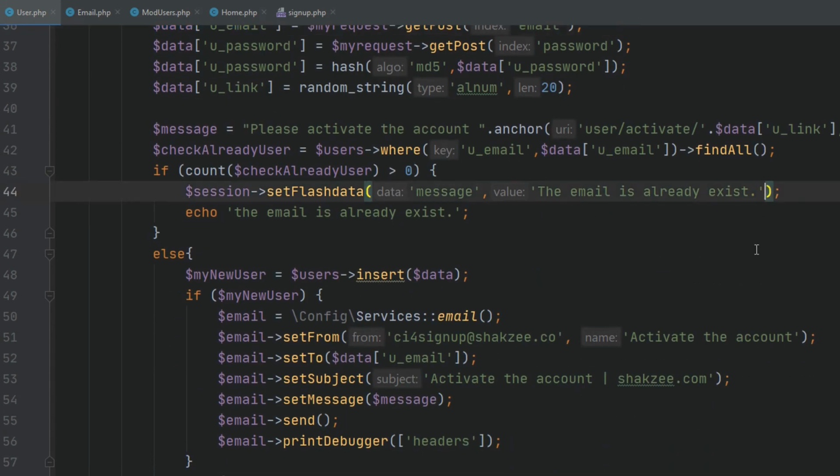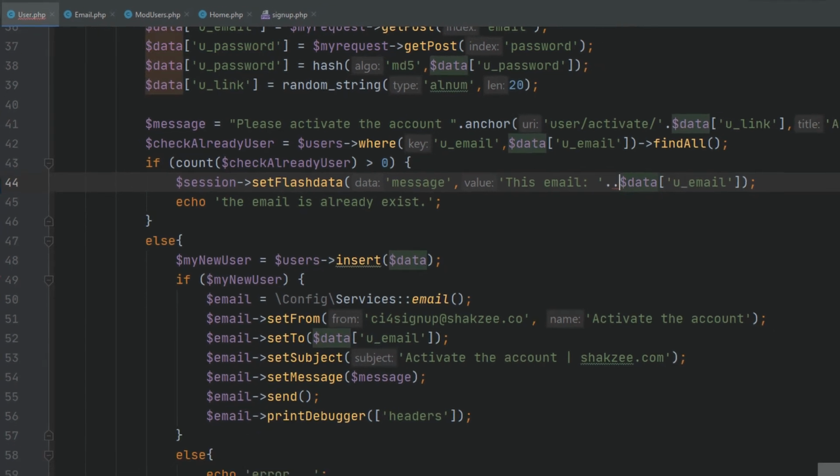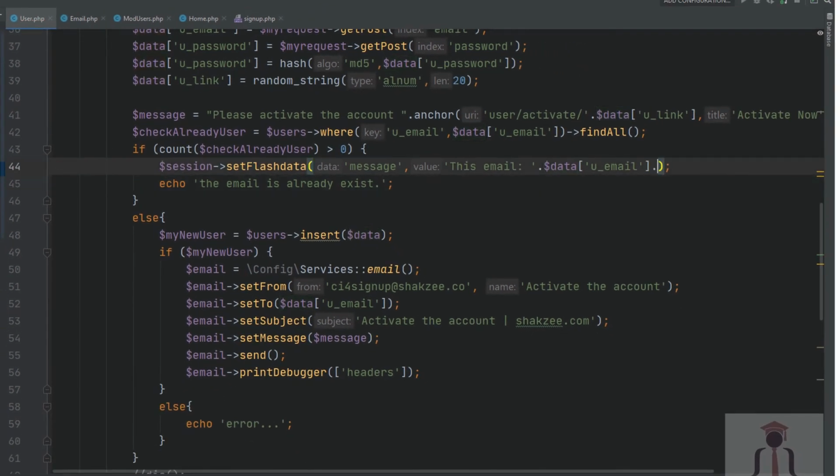So this is the email, you have to concatenate, dot already exist, or you can say this email, and now concatenate your email with the message. I'm saying already exist. So you have to use the space, exist.